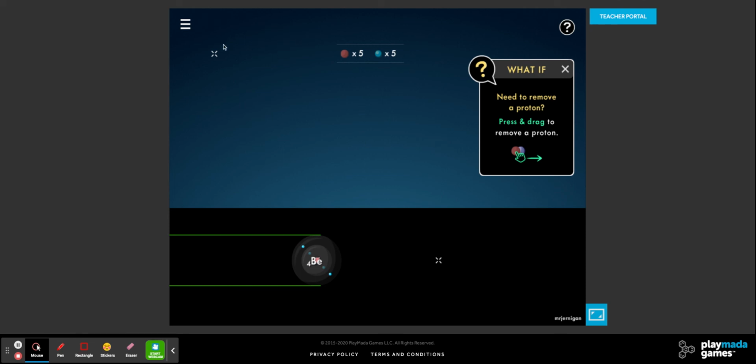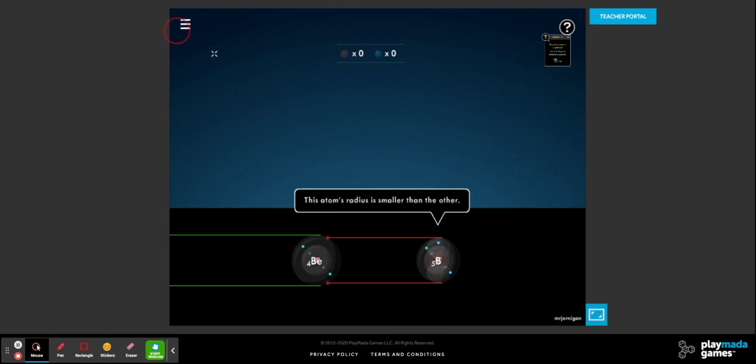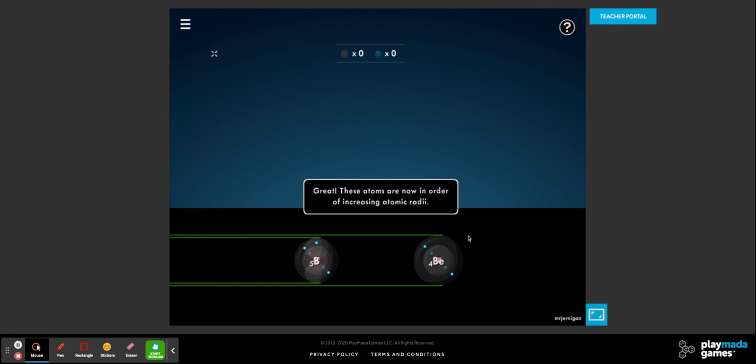This one's going to be bigger than that one, so let's see if I can make it bigger. 3, 4, 5. I use up all these. 1, 2, 1, 2, and 1. Let's close this up. And I have boron. Oh, nope, boron is actually smaller than beryllium, and that happens because I have more protons in the nucleus, so it actually pulls the electrons closer. So I need to make boron first and beryllium second. Let's get rid of that. I can swap them around like that, and now they're in the right order.